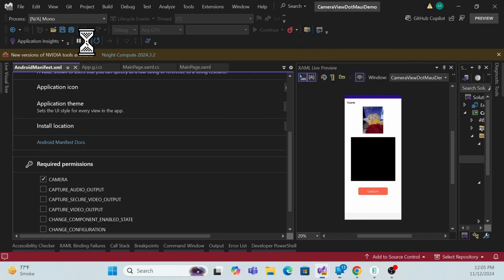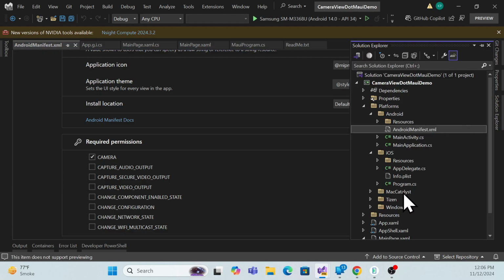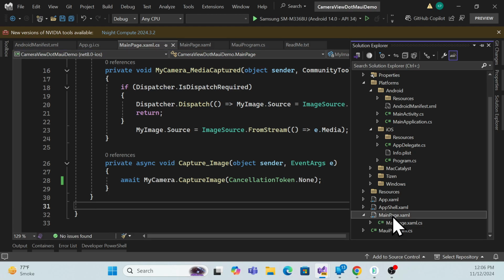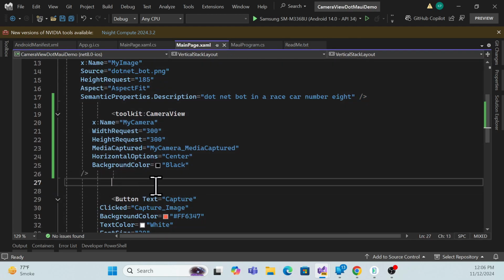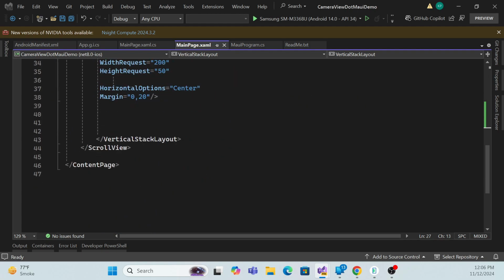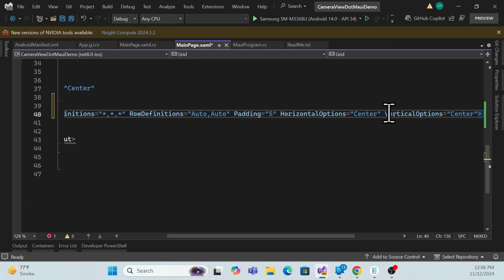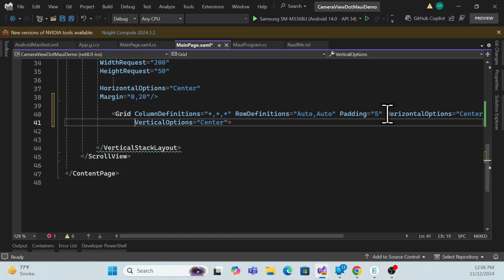Let me stop this, and now move forward to the implementation of the other features. Go back to your XAML page, and here I have to add that functionality. So let me design it first over here. Capture is done, right? After that I have to create a few other buttons, but before those buttons I have to use a grid design, so that I can put all those buttons inside that grid. Let me wrap this design.